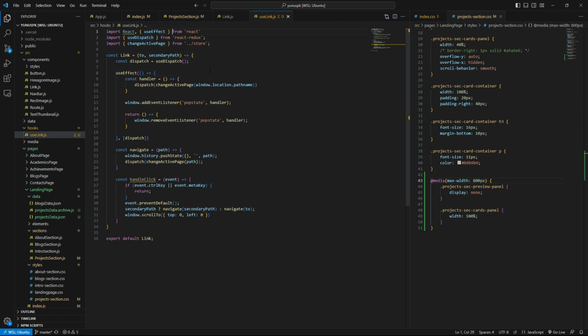Okay, we do not need React here as well. So it's gonna be dispatch. This whatever thing, there's an event listener, and this returns a use effect function to remove the event listener, and then this navigate function that would use path.